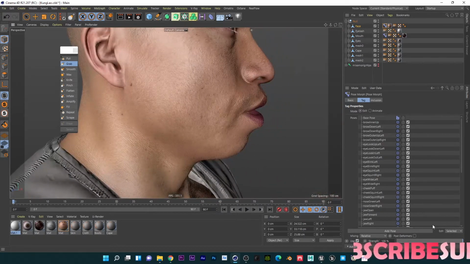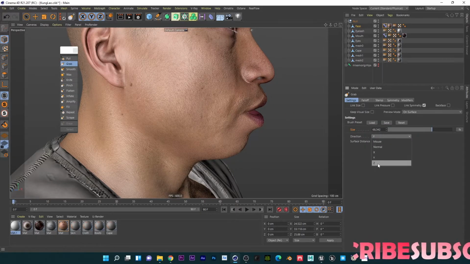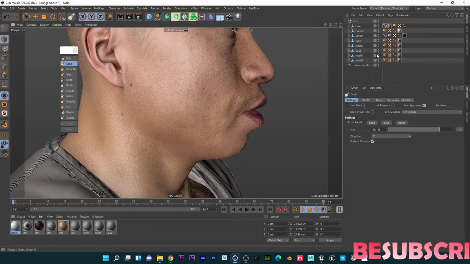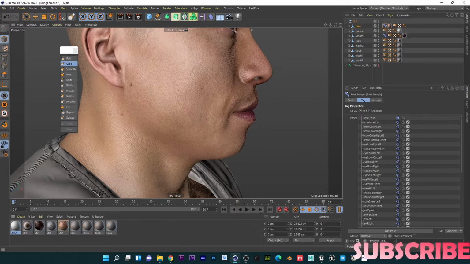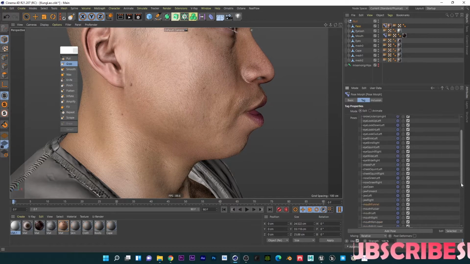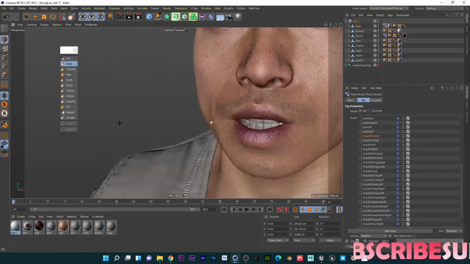So again, to add more details, we can include this part to move just a little bit, because we don't want our character to look all dead when he's talking. Okay, I'm satisfied with that.